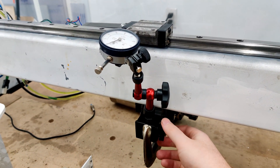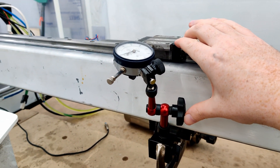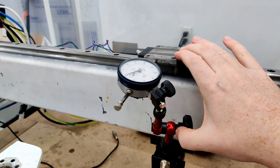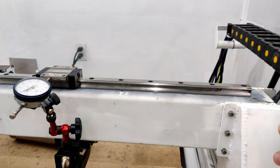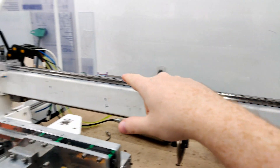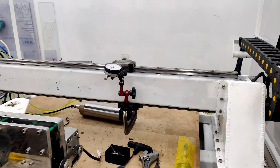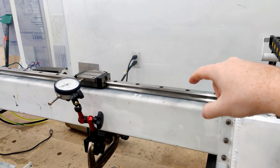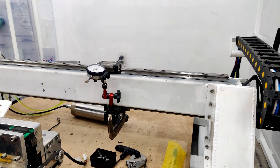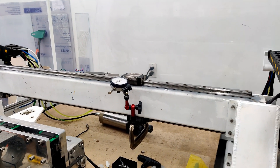With a clamp on the bottom, you just go along and adjust the bolts. What I did was take this rail completely off and clean the bottom. I found that these holes had burrs on the bottom, so I used a flat file to make it all nice and flat and clean up the tube underneath it.